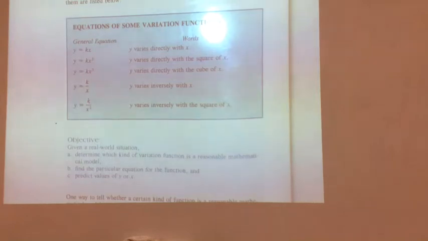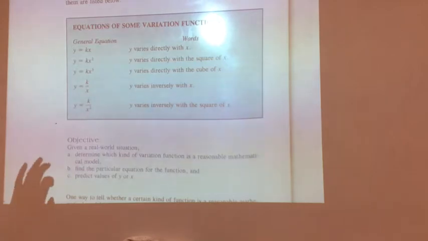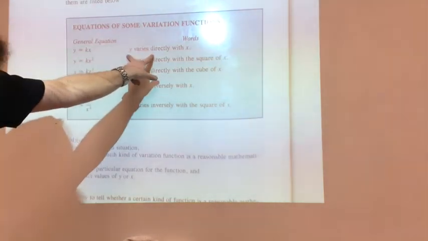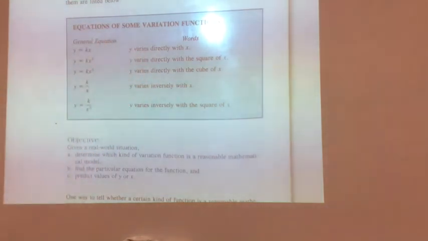Okay, this last section that we're doing is called inverse variations, or just variation functions. These are all going to be word problems. And the first thing you guys need to do is write down this table that is here. This is the vocabulary, or the action words, which will tell you what type of equation to look at.